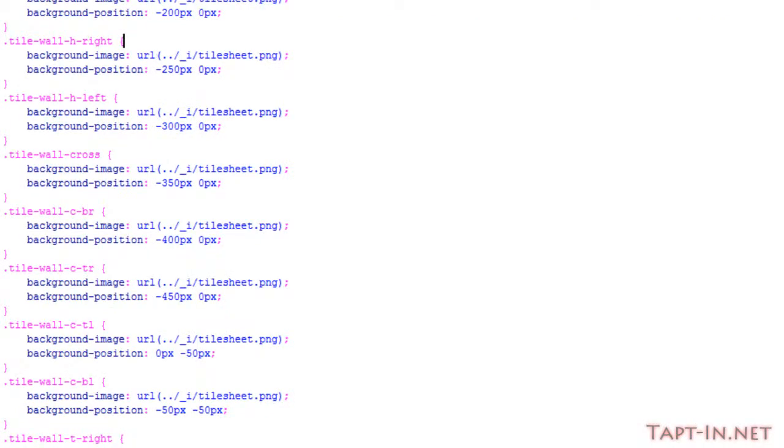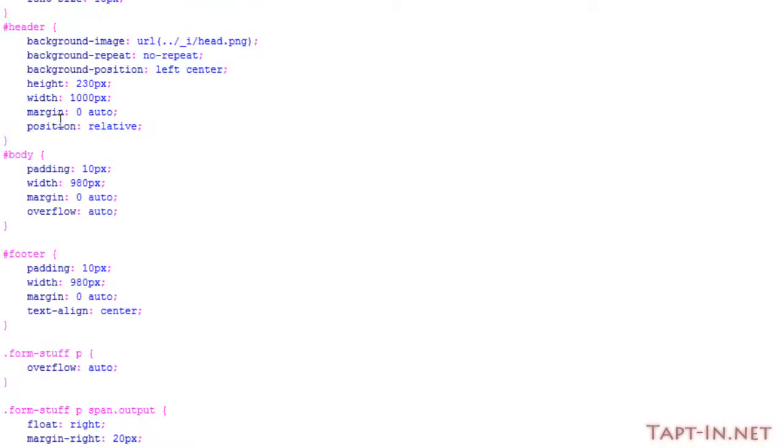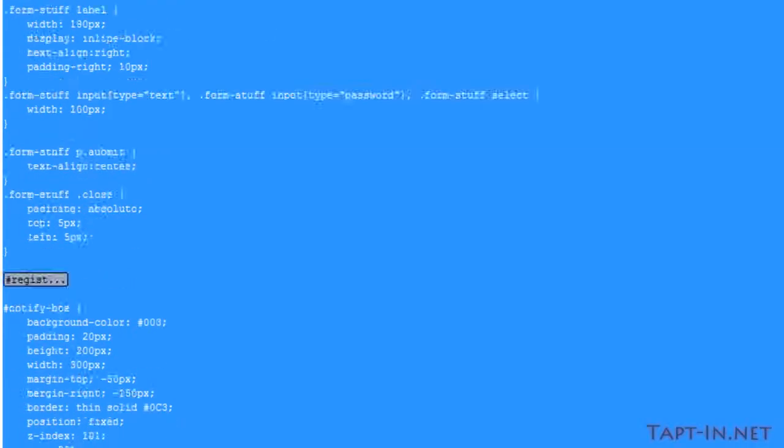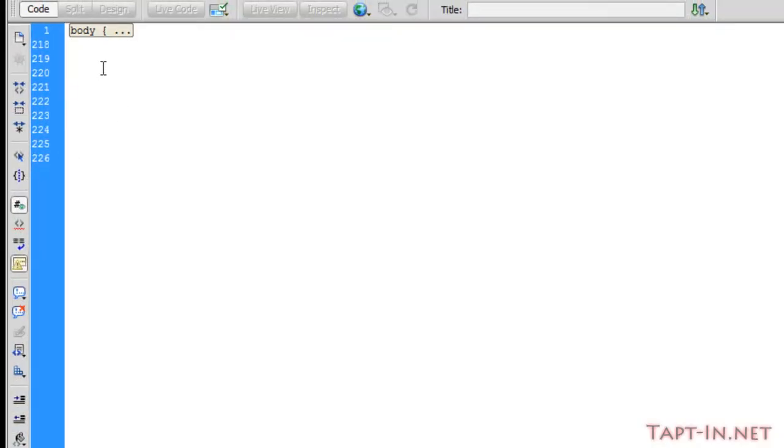So the first thing we want to do is open up our main CSS file, and we can hide all this because we don't really need any of this at the moment, and we'll just create a new ID of sprite.